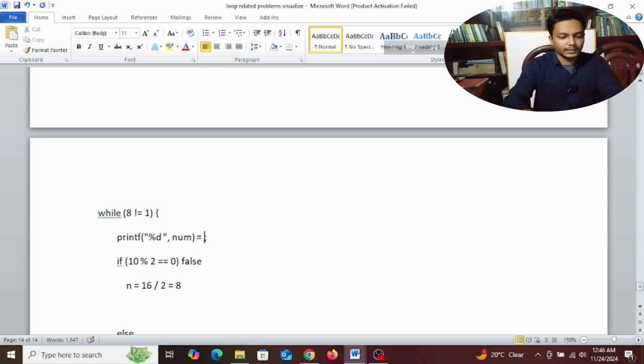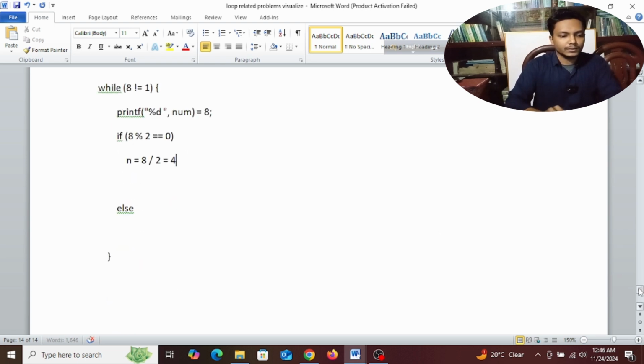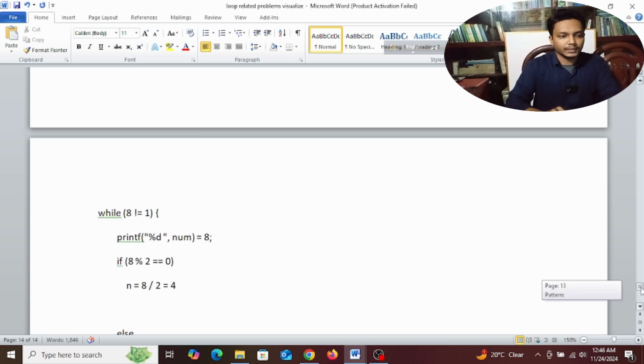Here it should be 8, and 8 modulus 2 is true, so 8 divided by 2 would be 4. We don't need to bother about the else statement here.